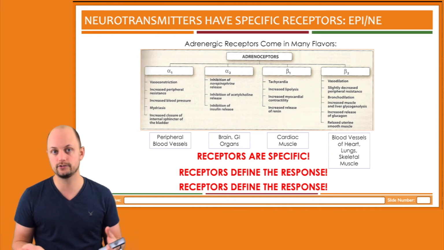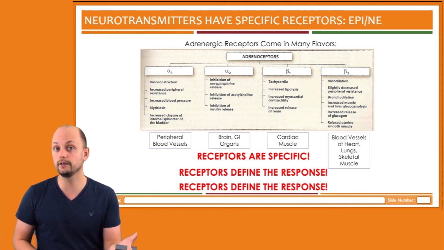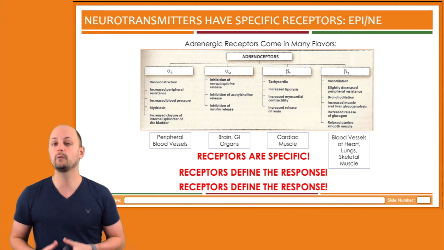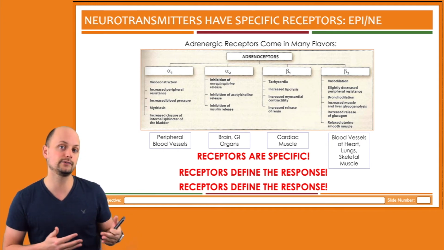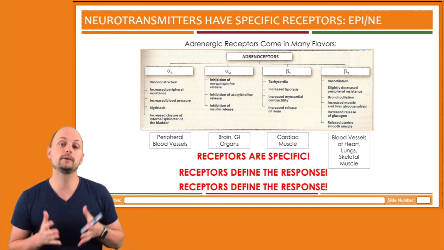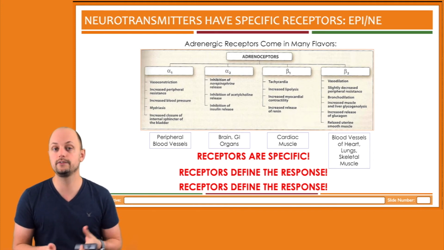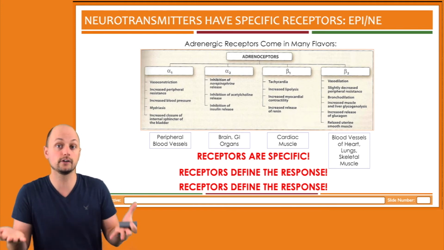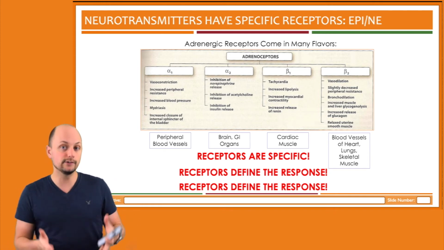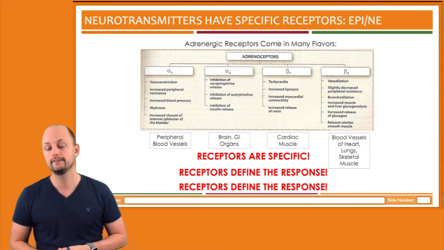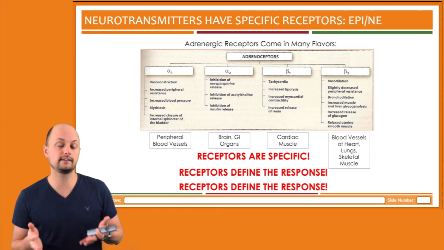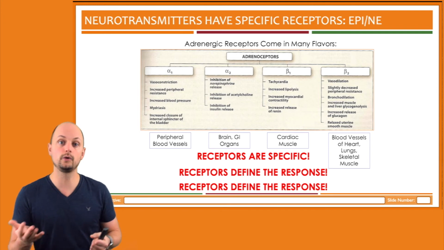There are different types of adrenergic receptors. So they can be alpha 1, alpha 2, or beta 1, or beta 2, or beta 3 adrenergic receptors. And we're going to tease out a lot of those differences between different types of adrenergic receptors in our next unit, and more so in the next half of the course. But the major point that I want to mention right now is that this is one of the reasons why we can have such diversity of responses during the fight or flight response. So I have different types of adrenergic receptors that are located in different places inside the body, but all of them respond to the exact same neurotransmitters, epinephrine and norepinephrine.